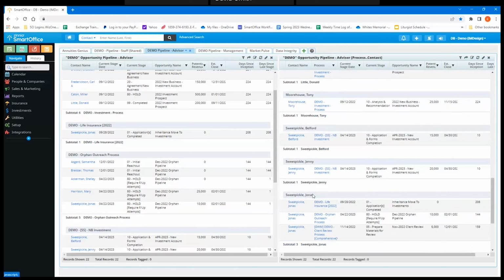He's in there in 3 different pipelines. So I can look at it at the individual contact or client level, and I can look at it at the various pipeline level. Effective, informative worksheets, because I can get right into that process. I can get right into that record right from my homepage here.